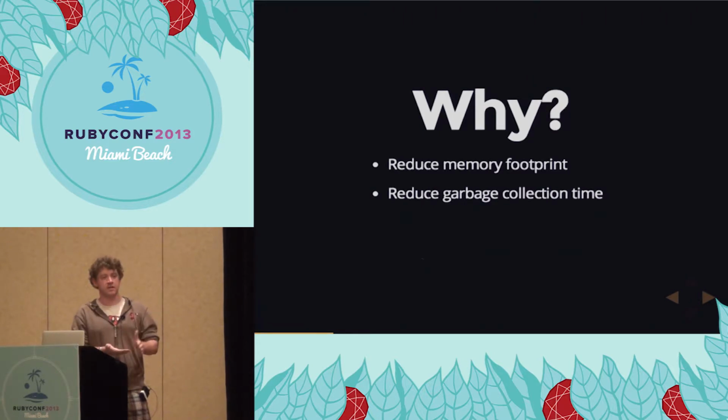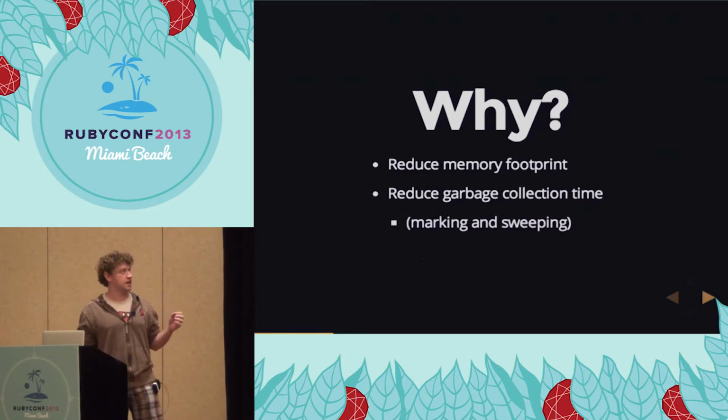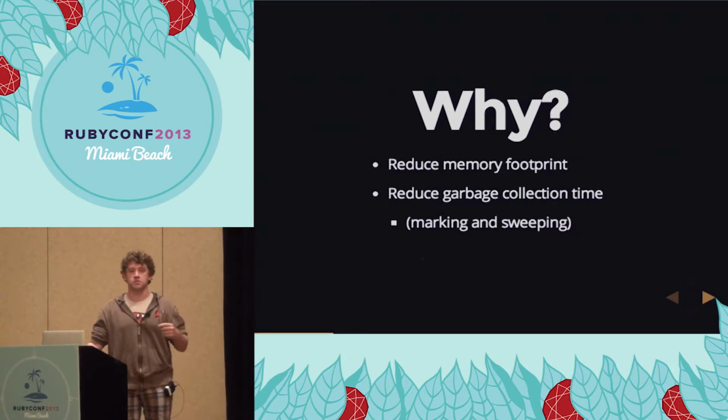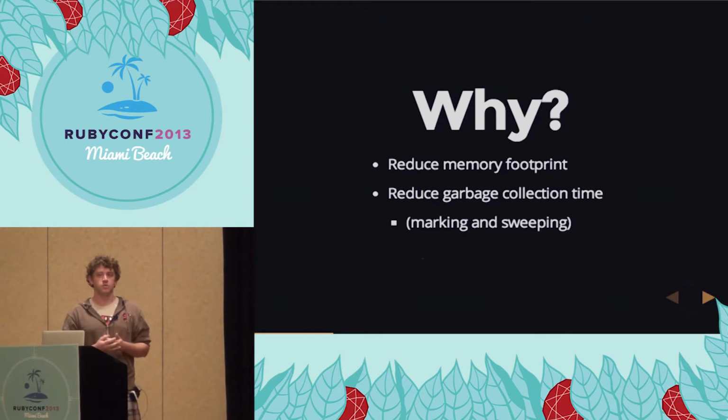Each iteration of Ruby has an improved garbage collector. If you do profiling for a large Rails app, you might see that you're spending a large amount of time in garbage collection. So if you can manage to allocate fewer objects, then you're going to reduce time in marking objects and in sweeping those objects. If you were at Koichi's talk, he mentioned that, especially in Ruby, he showed an excellent graph.